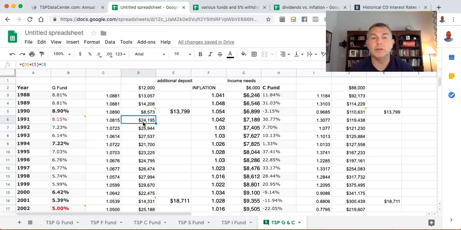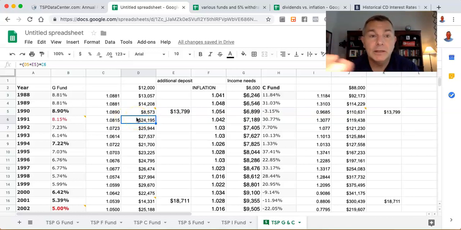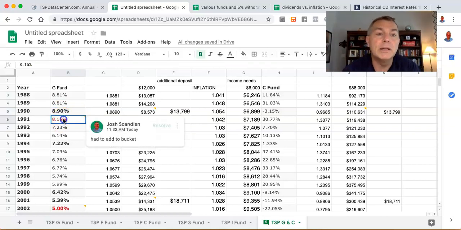Any time you've got to keep a structured formula here. So anytime the first bucket drops below 2 years of income, you add 2 years of income to the bucket, regardless of what you have. So now we have more than 3 years of income. That's fine, because that's what you want to do. You want to take 2 years of income added. And what you'll see here is we've got a bold here. That means that is a year that the market did better on the first bucket than the second. And the red is the year we took the distributions. We had to add to the bucket.